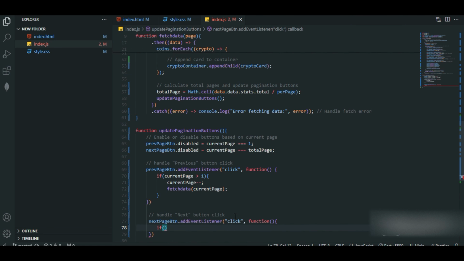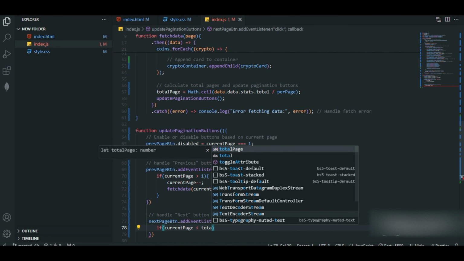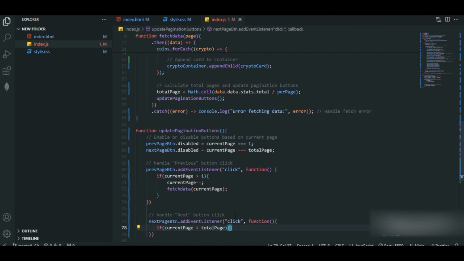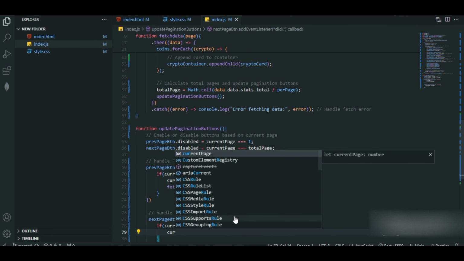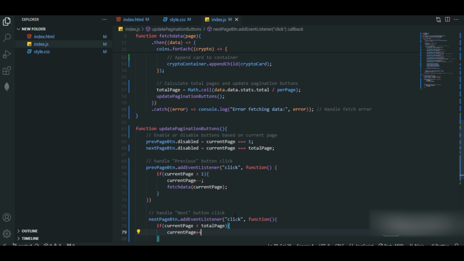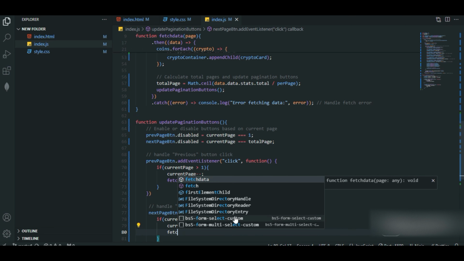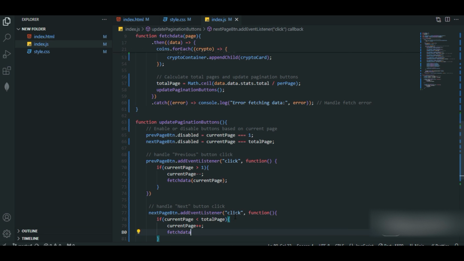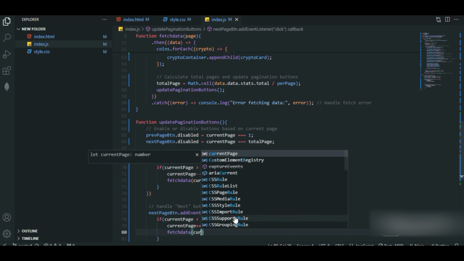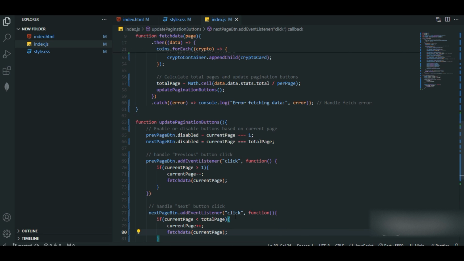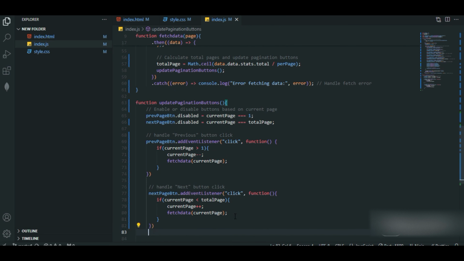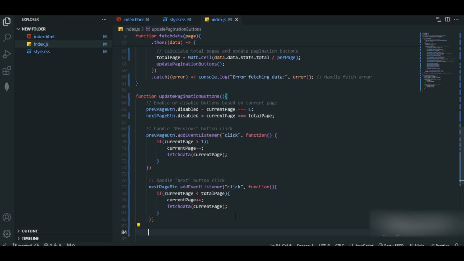So I'll just make use of the if condition. If current page is less than the total page, then we are incrementing the current page. Again, we'll be making use of the fetch data. So we have to fetch the data for the new page, right? I'll just give fetch data of current page. So this is it for handling the next button click.